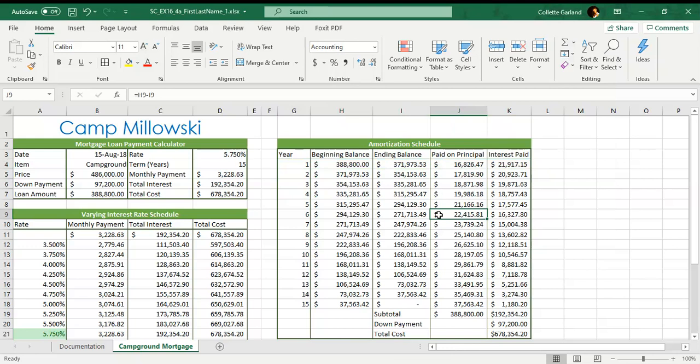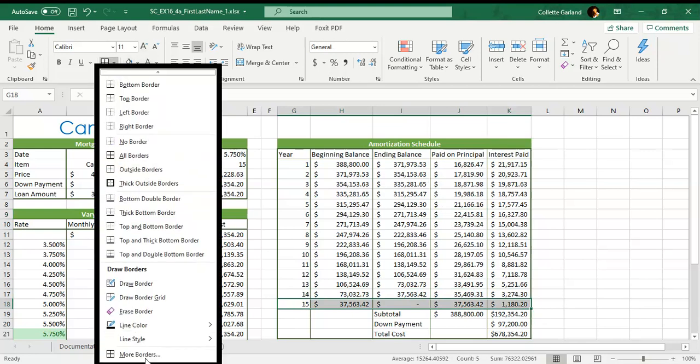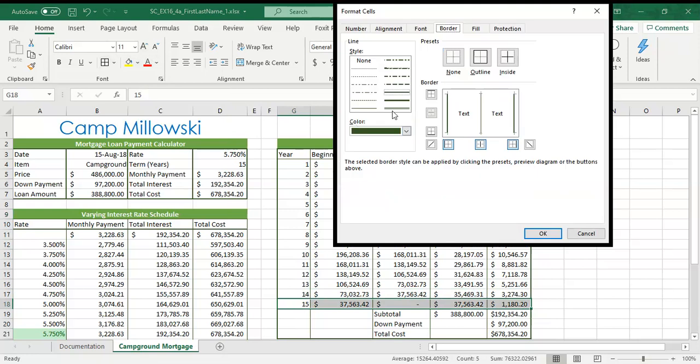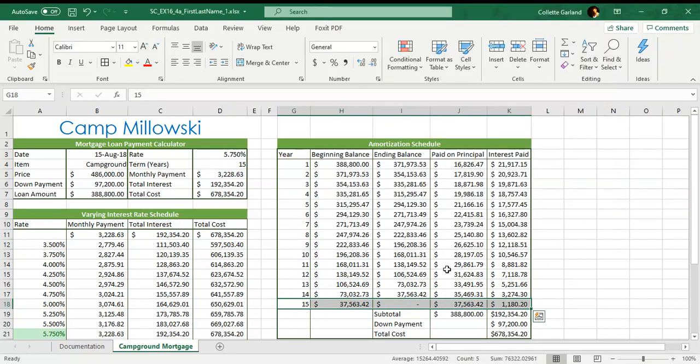And the next range is G18 to K18. And that one's going to have a bottom light border. Light and bottom. There we go. Your borders are done.